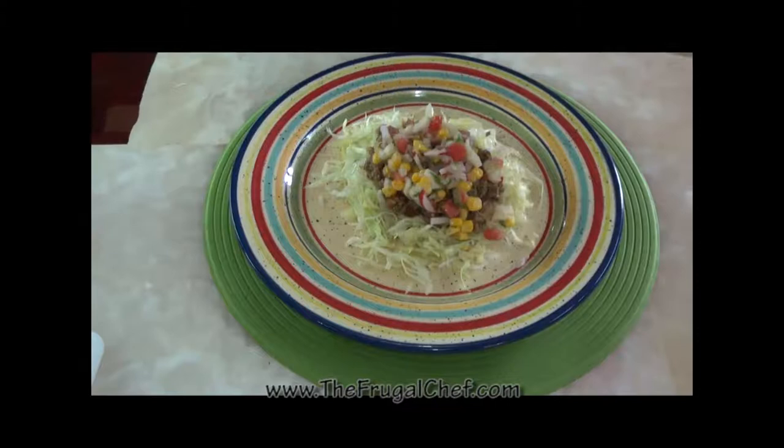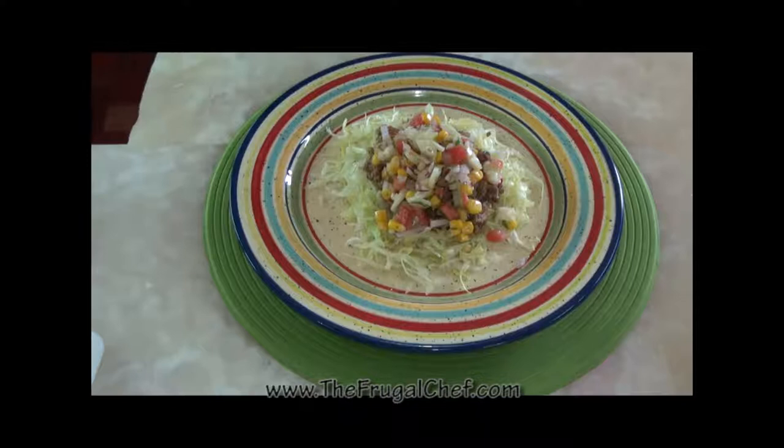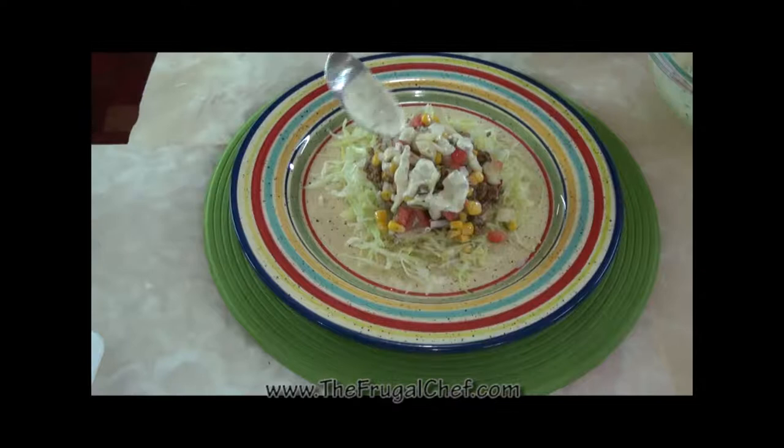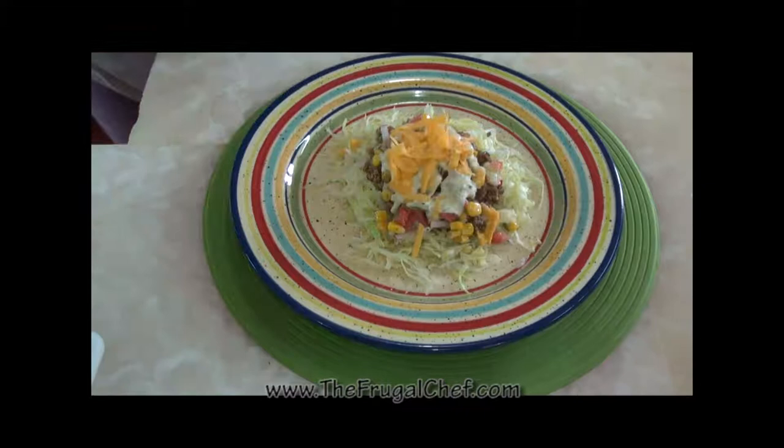I'm going to use my creamy cilantro dressing for this. I have a short video on how to do it. You can use whatever dressing you want, but I highly recommend that one. So I'm just going to put some on top here. I'm going to top this with some grated cheddar cheese and some sliced black olives.